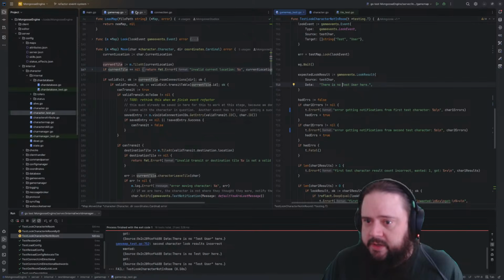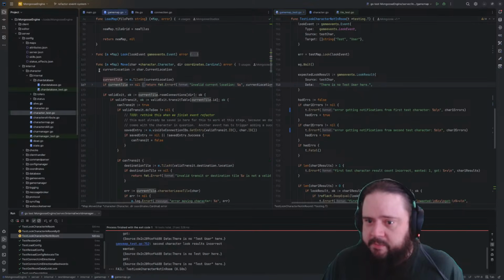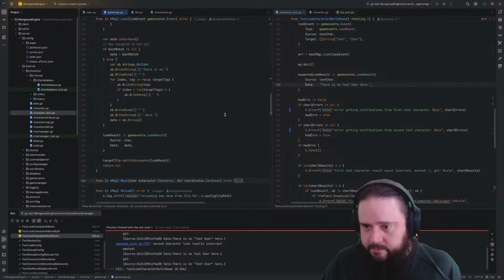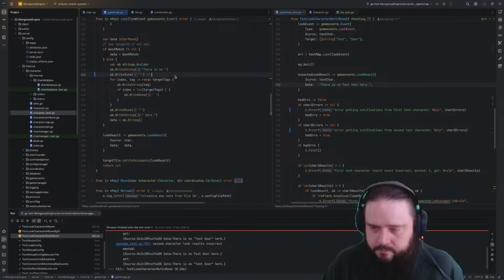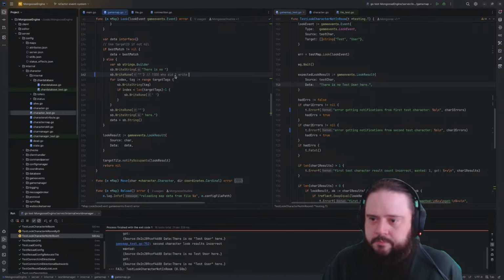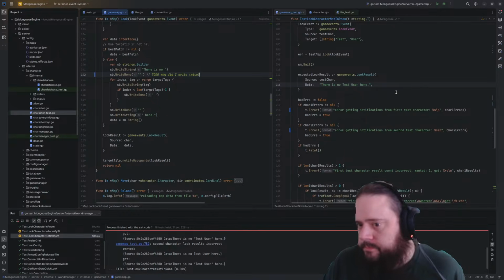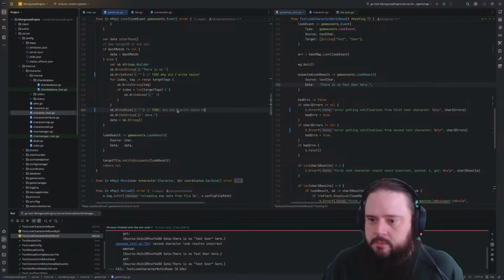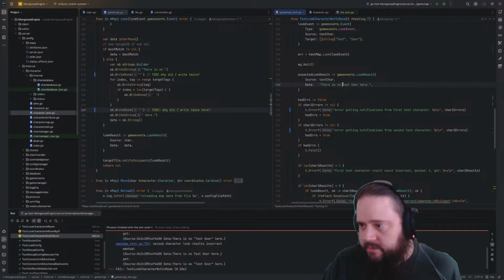Because in tile, nope, in-game map, where we do the look, we did why did I write twice there? That was silly. But there we go.